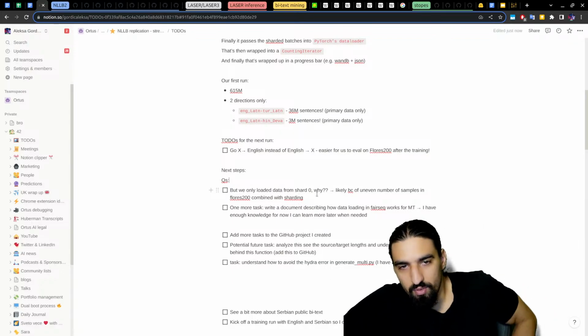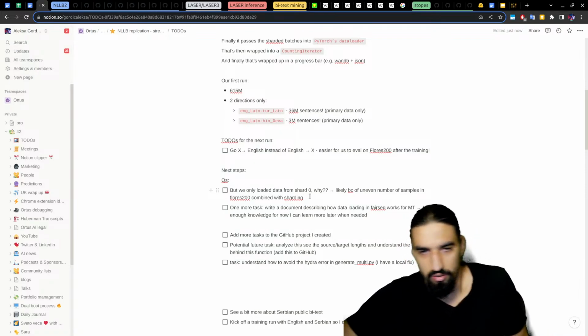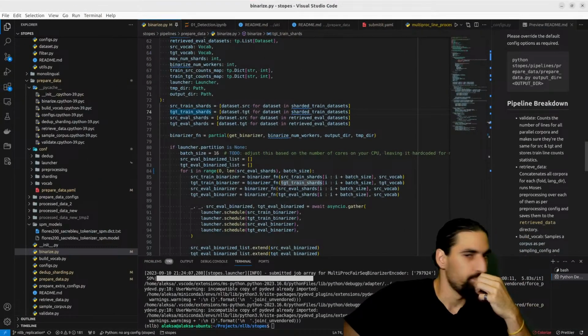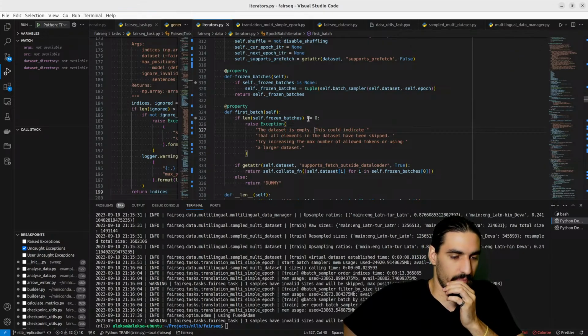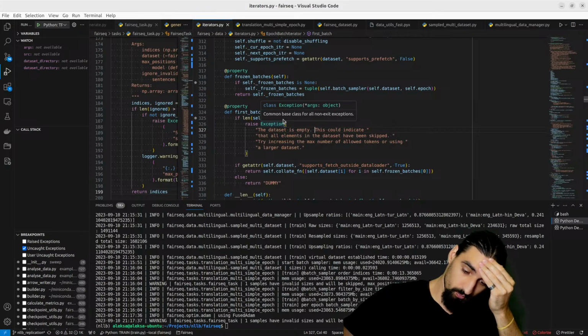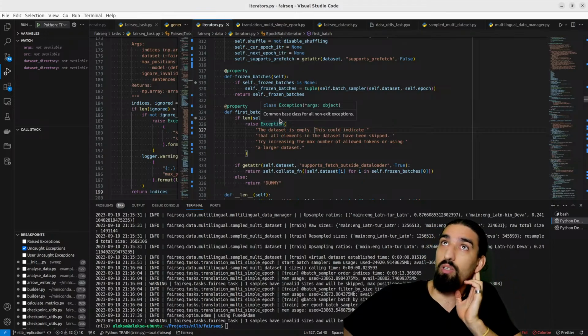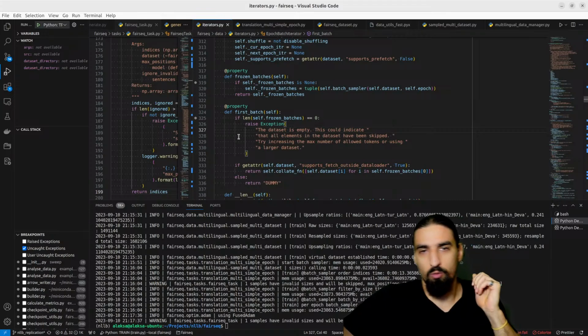Now one more task that I was wondering about is why are we loading a single shard in fairseq? Let's go and see that. So let's go to not the Stokes, but let's go to fairseq. And this is actually a potential reason why we were iterating so fast during the training, because we literally only had a couple of millions of lines of sentences as opposed to 36 or something for Turkish and 3 more for Hindi or something like that.